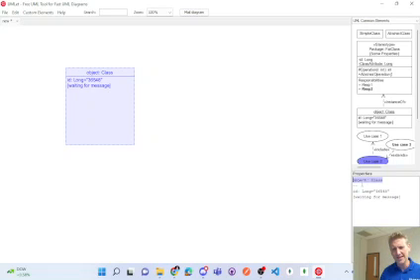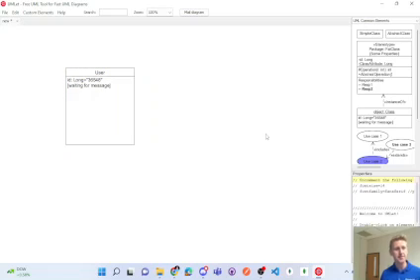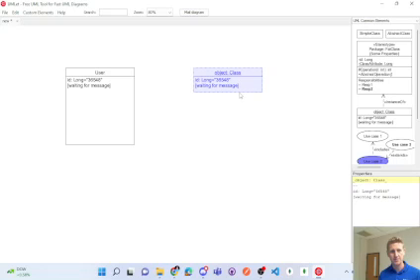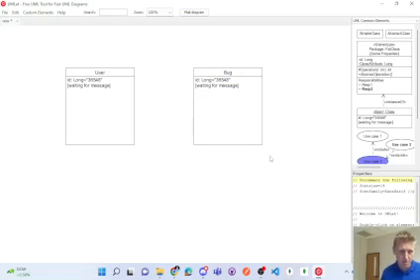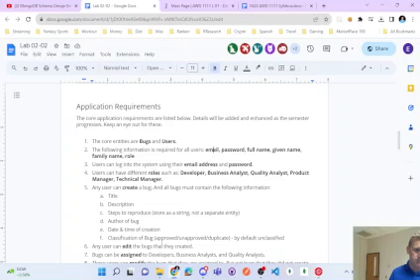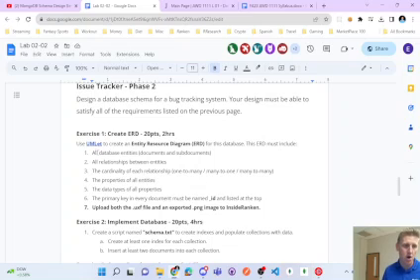So let's put the word user here. And let's drag another object class over here. Increase that. Of course, we could copy and paste. Above these two lines, the two lines draw the separator there, the horizontal rule, if you will. We have bug and user. Looking at the requirements here, all database entities, so we have two entities so far, bug and user.